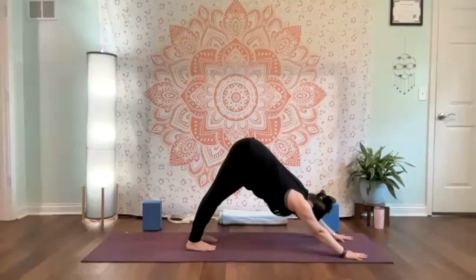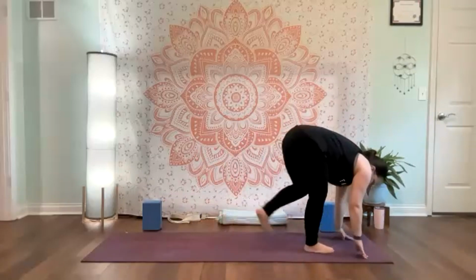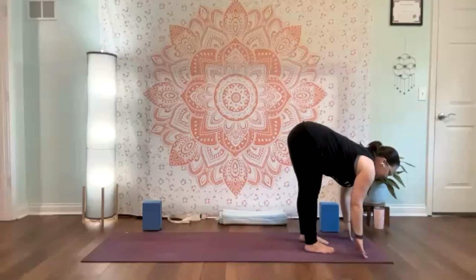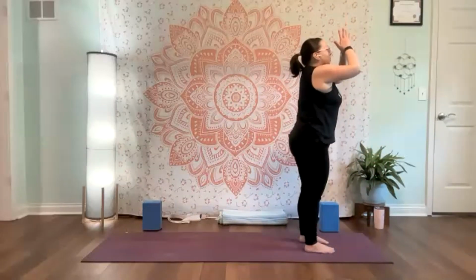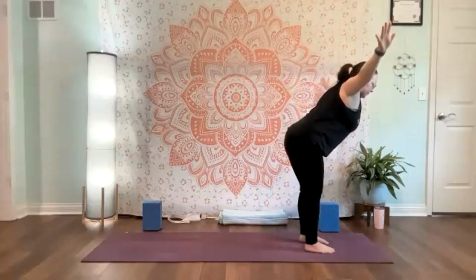From downward facing dog, inhale, look forward, bend the knees, walk, step or hop your feet forward to meet your hands. Inhale, lift and lengthen halfway. Exhale, roll back. Inhale, root, engage and rise. Exhale, hands to heart center. Two, inhale and we lift. Exhale and we'll hold.